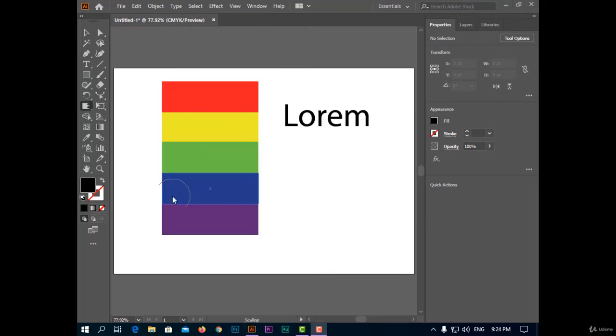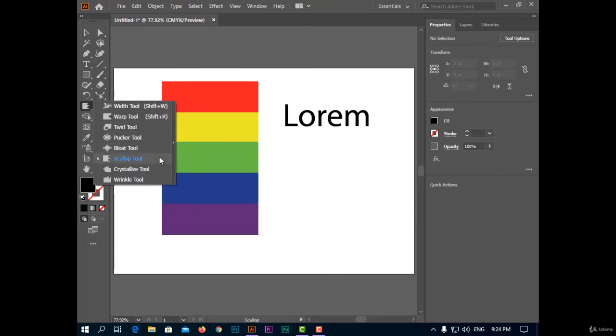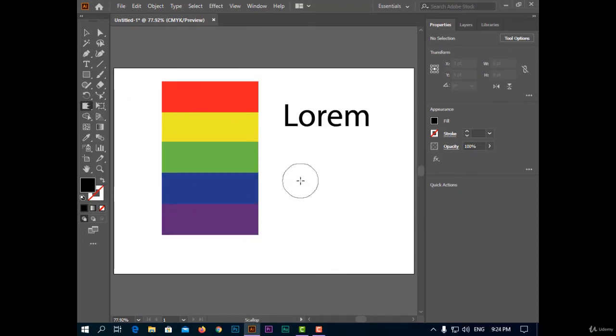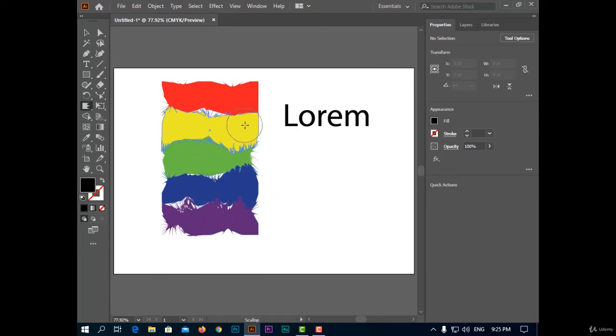like this. The next tool is the Scallop tool. This tool is used for making sharp edges but inside, like this. It is very beautiful. Like this.